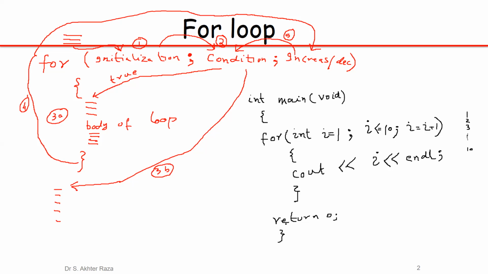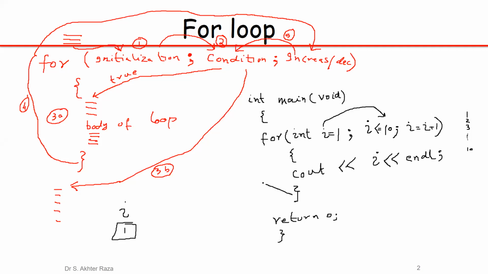So what this should do, it comes inside the loop and a variable I is declared and the value of I becomes 1. Then it goes here. Just look at my structure. 1 after 1, what is to be done? 2. So what is in 2? We have a condition. 1 is less than 10, true or false? Yes, it will come inside. Cout I, 1 will be printed, then endl, it will go to the next line.